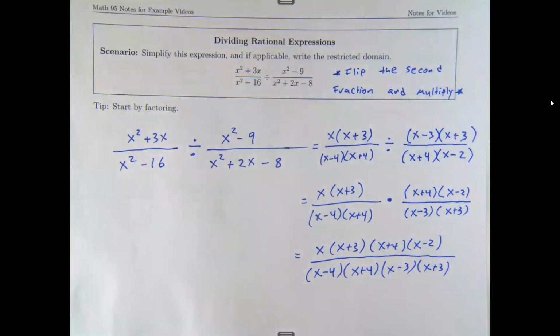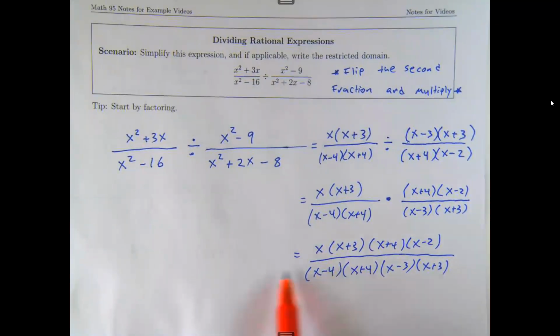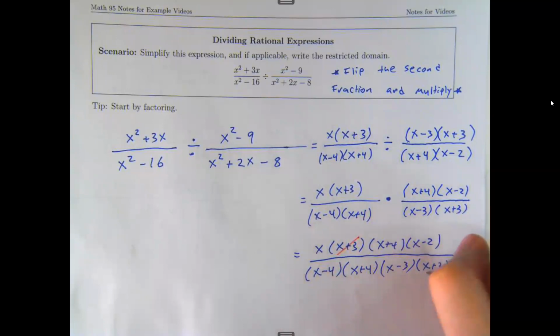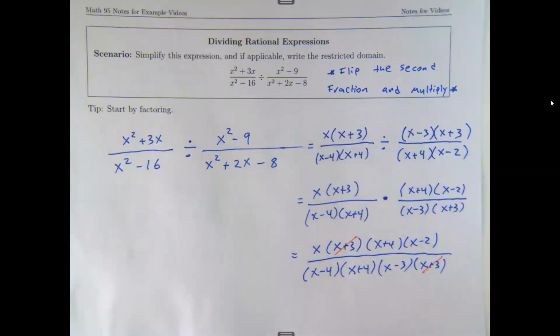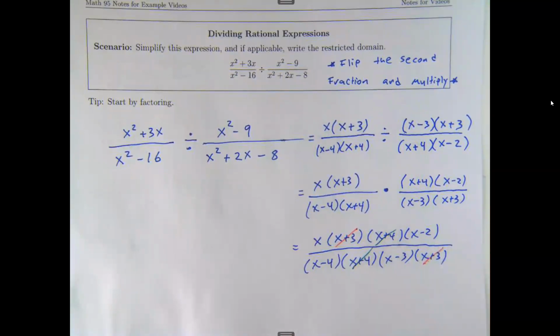I'm going to try to simplify this now by looking for any shared factors. x, just x on its own. I see a ton of x's here in the bottom, but nothing with just x. I have minus 4, plus 4, minus 3, plus 3, no solo x. x plus 3 as a set does show up in the bottom there. I can cancel those out. x plus 4 cancels out as well. But there's nothing to cancel out that x minus 2.